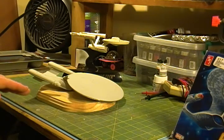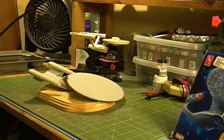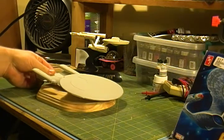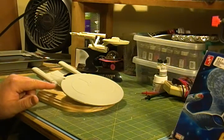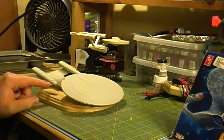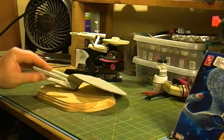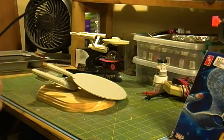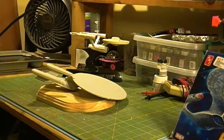I had planned to do some of the easier parts and just do it, but I really just hadn't got back to it. So I'm going to be getting on that, because doing the top front portions of the nacelles is pretty easy. I can do those relatively quick, and the gold parts in here, and the blue around the nacelles. I also don't have this glued together, so I can take these apart and work with them. When I did the Enterprise C, I actually had everything glued and painted and everything.